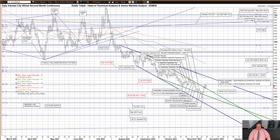However, this week has been an interesting week, as we saw a false break lower out of the descending wedge pattern, followed by a strong reactionary move back up, such that yesterday prices broke above the upper trend line of the descending wedge pattern. This is not a false break higher, not yet, but neither is it confirmed as a move higher. But I would like to point out one feature of this week's action. We are set today to make a weekly key reversal. Thus, if we close tonight either over 628 or under 611, then we'd be on. Anything in between would make the lesser outside week pattern. At the moment, we are looking at a possible weekly key reversal up, but it is close.